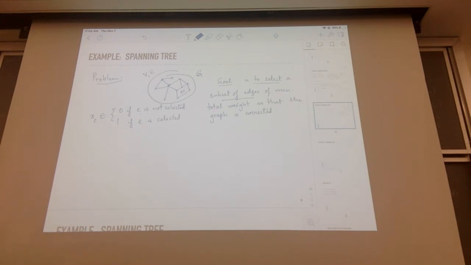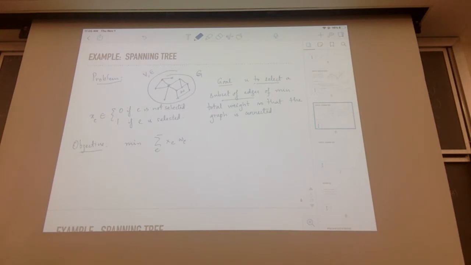Alright, so these are our variables. If you have these as variables, the objective is easy to write. So what would be the objective? Minimize the sum of x_e. Yeah, so then your objective is very easy. The objective is just minimize the sum over e of x_e times w_e. So that's very simple. Now, what are the constraints?